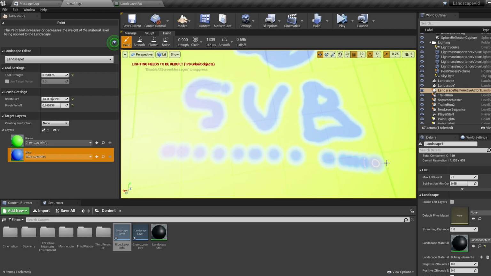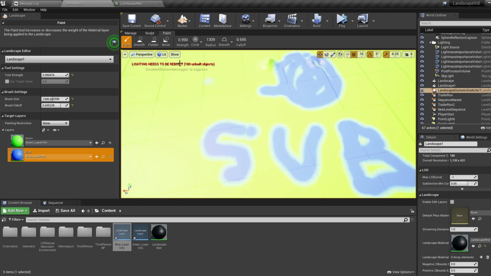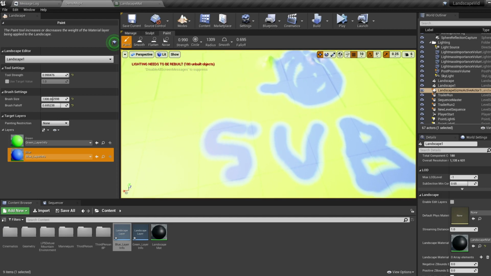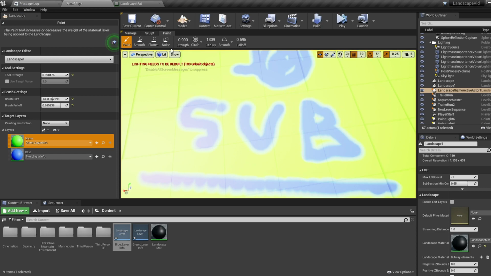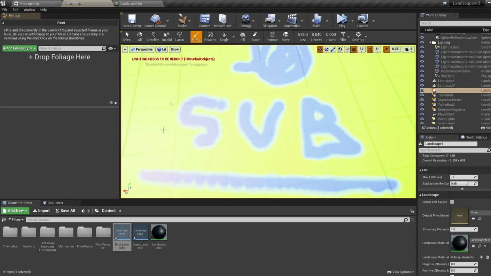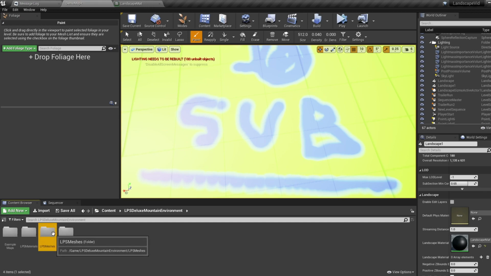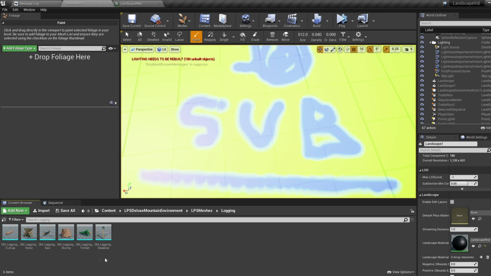So like I said earlier, foliage is basically painting on 3D static meshes for decoration. We use this to speed up our level creation, as we don't need to manually drag and drop each mesh onto our landscape. So on mode, select foliage. Then find a mesh you'd like to use and drag and drop it onto your foliage. I'm just going to throw on something random.